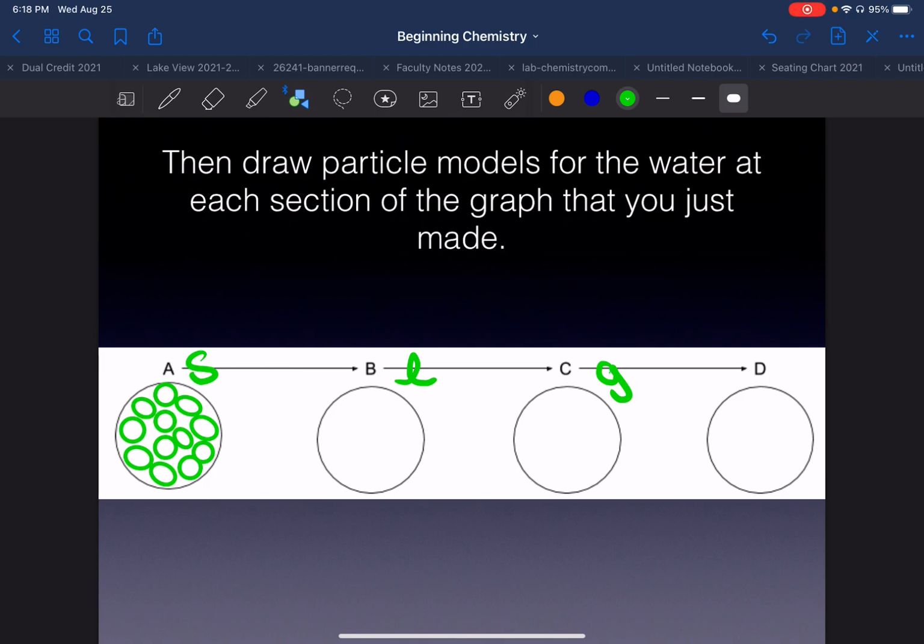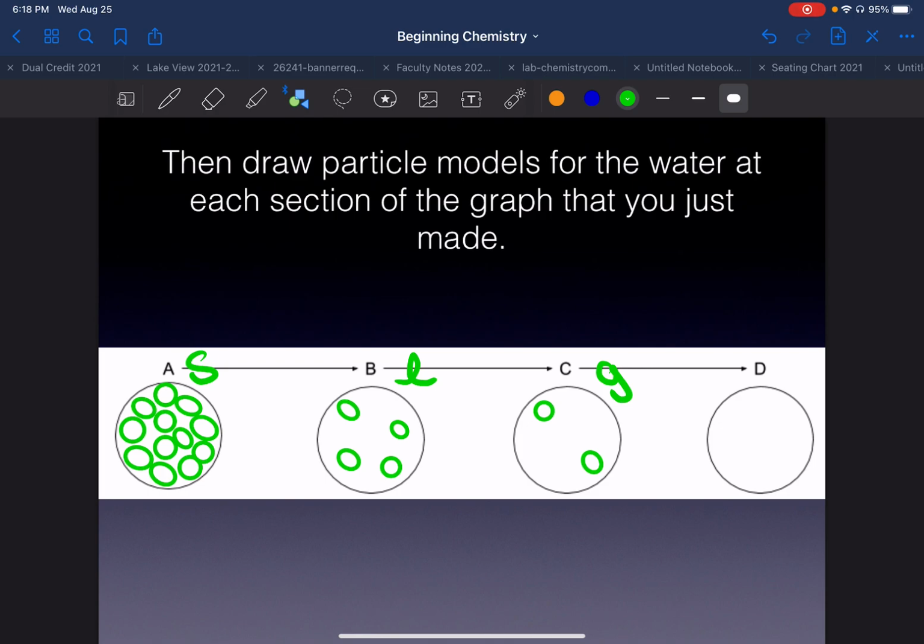Well, then what makes a liquid a liquid? If you look at your water bottle, you'll notice you can shake it, it flows. Here the particles are more spread out. They're still attracted to each other, that's why they fill the container, but they're more spread out. So then what makes it a gas? A gas has a lot less attraction because the particles are so spread out.